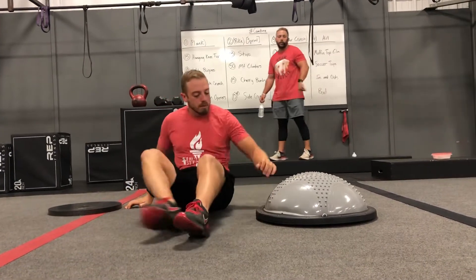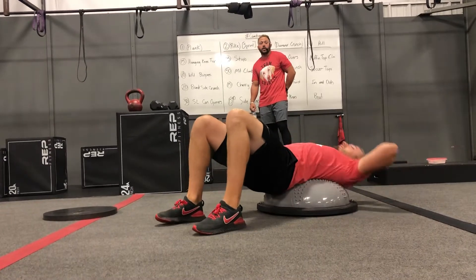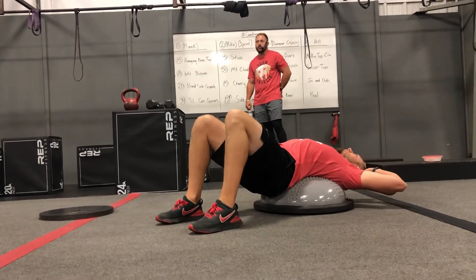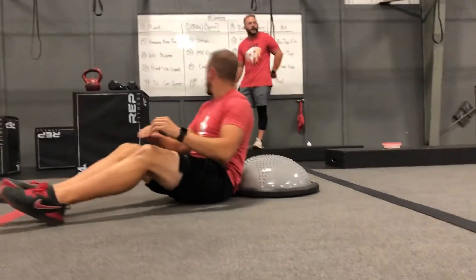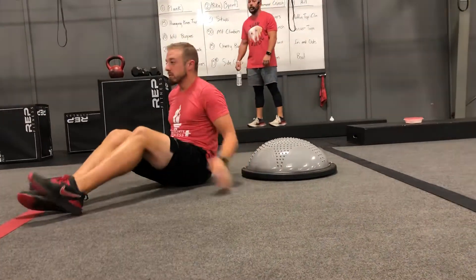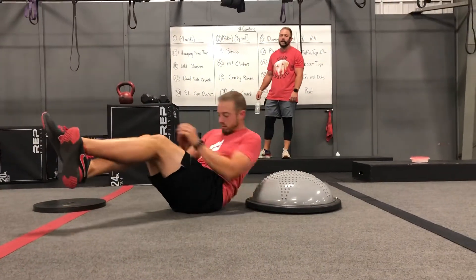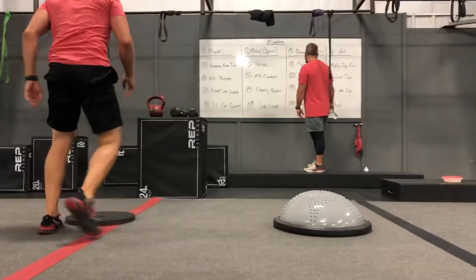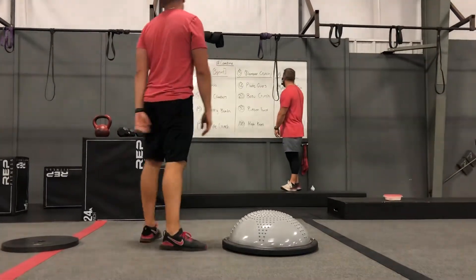20 BOSU crunches. Put the low part of your back on the center part of the ball. Get a good stretch, and then crunch up. If your upper back is on the middle part of the BOSU ball, you're not going to get any stretch and it's a super easy crunch. Make sure that the low part of your back is on the center part of the ball. 30 Russian twists — can be done with or without weight. Feet are elevated this time and we are taking it from side to side, so this is more of that balance, cardio core and endurance. 100 high knees — pump those arms, get those knees up for a total of 100. Get your cardio up a little bit.